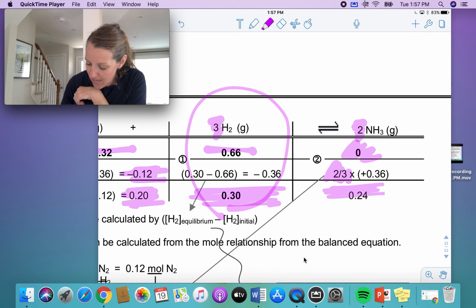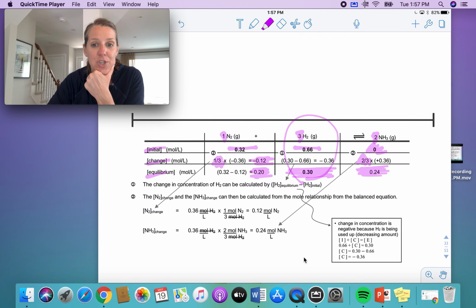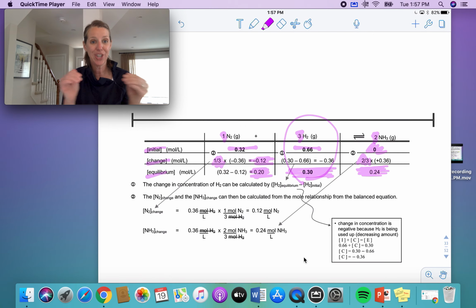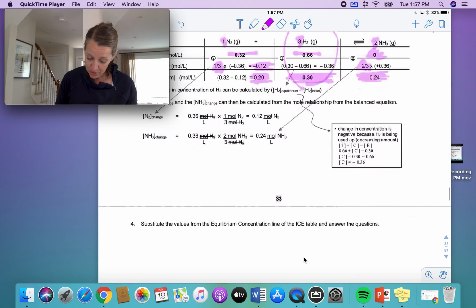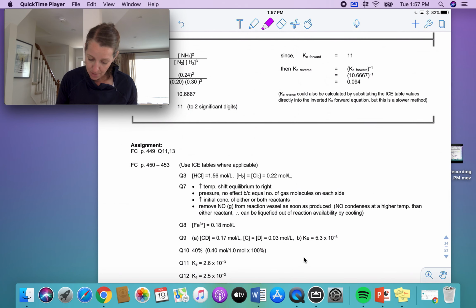And so when you do that math, and again, this one is tricky, so see if it makes sense once you really look at all that math to figure out what that change is going to be. Basically, you were given the information of what the concentration of the hydrogen gas was at equilibrium, and then you had to work your way back to figure out what the change in those concentrations is going to be. Okay, so that's tricky. Once you've got that value, then you substitute it in, solve for K, and away you go. All right, so those are lots of calculation questions here.